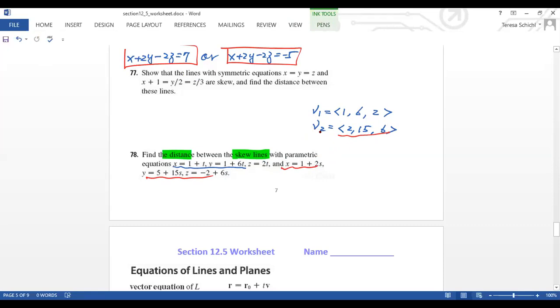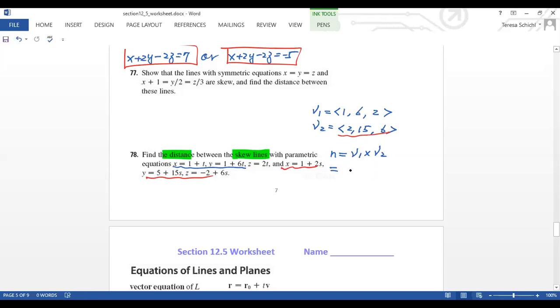So if you put the planes through each one here, it turns out the normal vector for the planes is going to be formed by these two lines. So the normal vector will be V1 cross V2. You form that, and it will be the normal vector for the planes here. Both of those two planes contain a line.